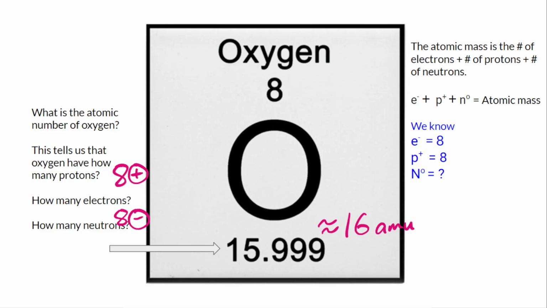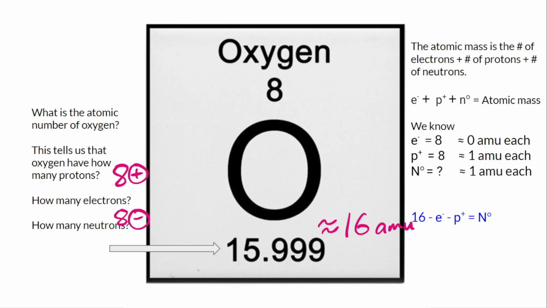It's kind of like shaving your eyebrows. If you walk onto a scale and you're 120 pounds, you shave off all of your brows, you're still 120 pounds. The weight of your eyebrows is so light, it doesn't really matter, okay? That's the case with electrons. Electrons are so light, we can ignore them. So we know there are 8 electrons, approximately 0 each. Protons are 8, approximately 1 each. We don't know the number of neutrons, and the mass is also 1 each.